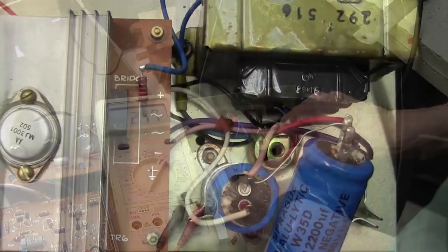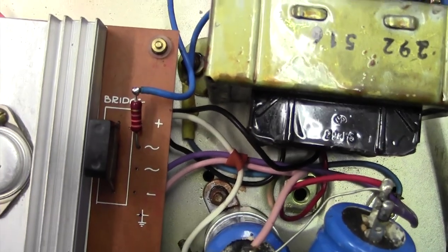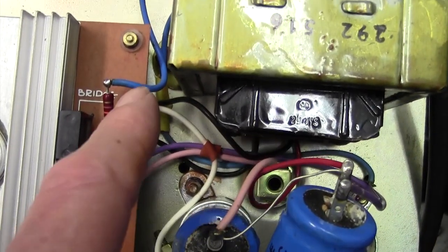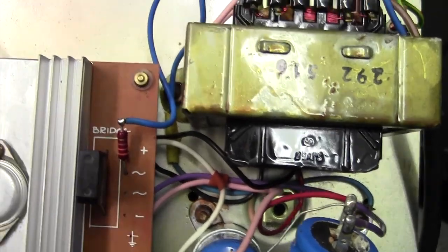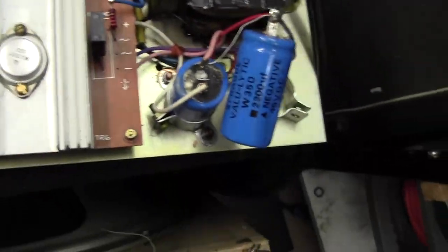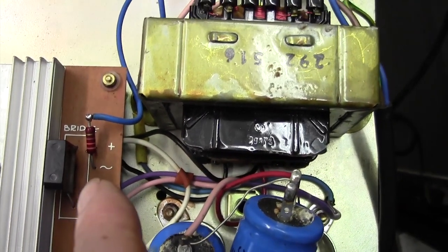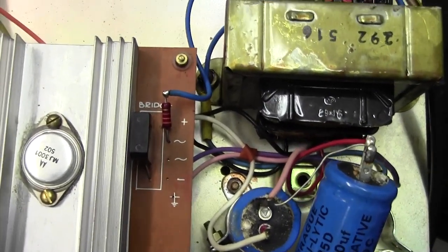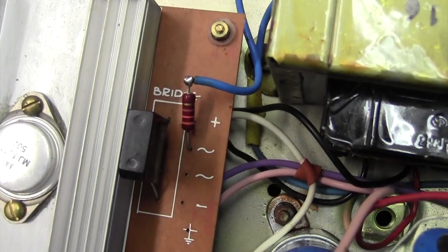Duh! Now this is a complete mystery to me. I've tried 3 meters and all with the same result. If I measure negative to positive DC, the outer terminals of this bridge rectifier, I get 45 volts DC, and indeed the amp is humming and, you know, kind of working. That all makes sense, but if I put the meter on the AC terminals here, directly onto the pins of that bridge rectifier, I'm getting 1.5 to 2 volts on every meter that I put on there. I'm absolutely at a loss as to why that is.